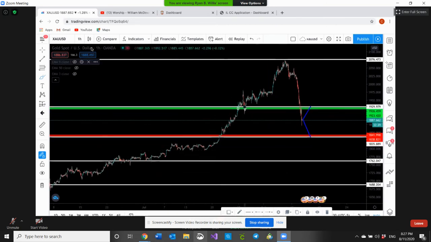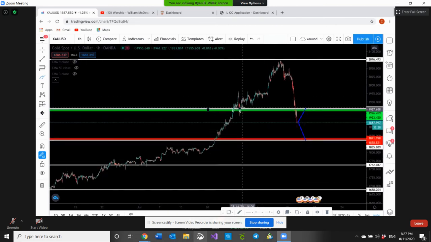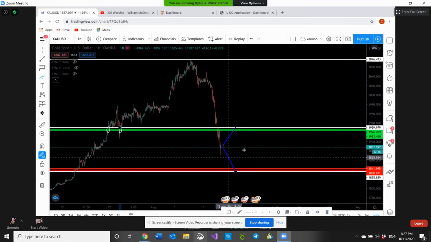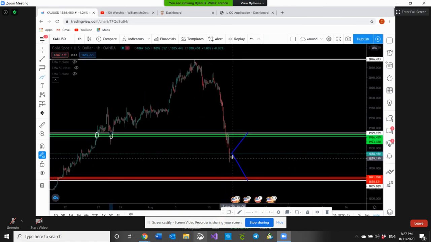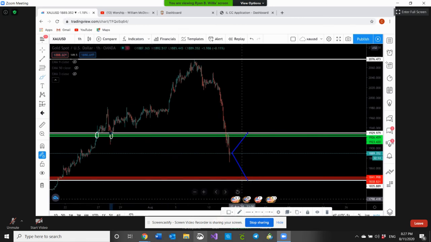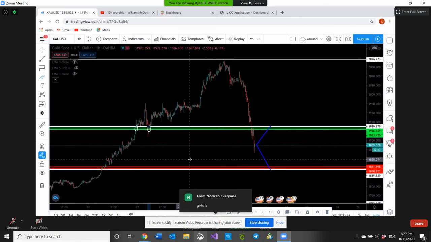Prices haven't been this high in a while. So as we're making our pending order for our sell stop, we don't have any confirmation to look back on.